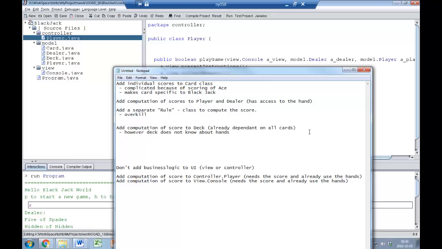But the dealer is already quite specific for blackjack, because we have already added this rule of how to start the game in the dealer class. So this leaves us with adding this computation into player and dealer.